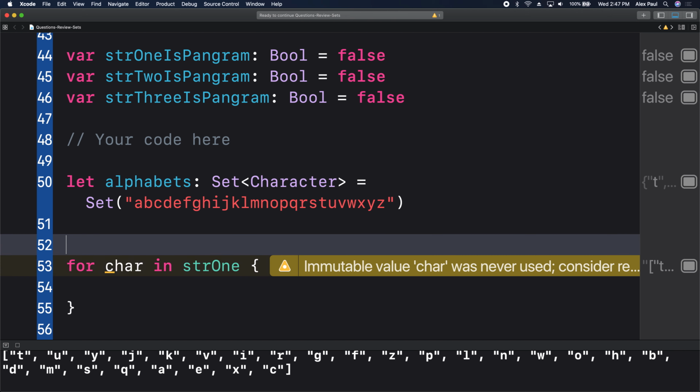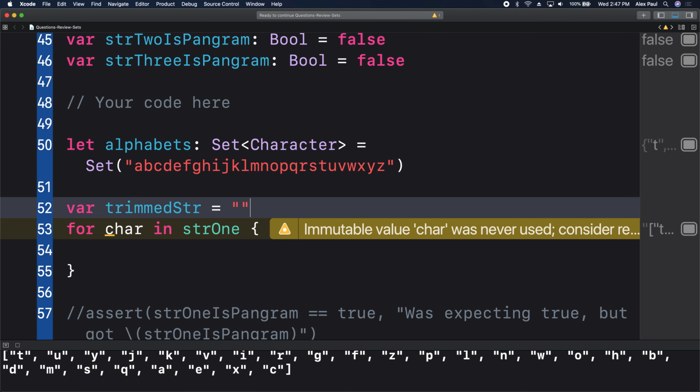Let's just go ahead and create a new string here. I'll call it trim string for now. Trim string meaning we remove all the white spaces. Trim string is fine for now. We could always refactor the name.